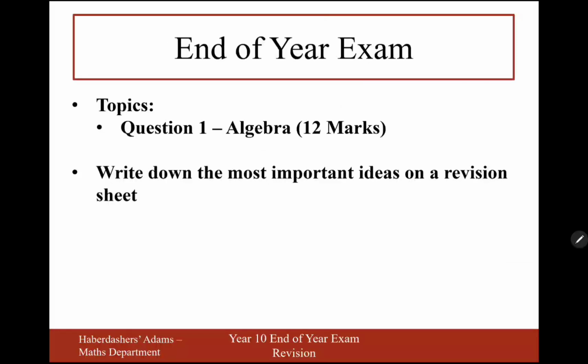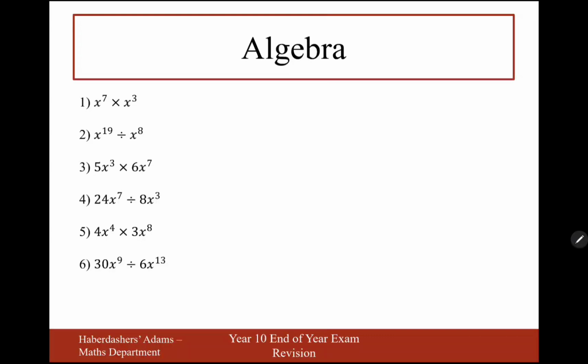In this video, we're going to be looking at question 1 only, and question 1 in the end of year 10 exam has lots of different subparts, and in total it contributes 12 marks towards the end of year exam. So that's why we're just going to focus on one question today, because there are lots of subparts to it. It's a big algebra question, and what you might want to do is have a sheet to the side of you to make note of the really important points that you want to identify throughout this video. Alright then everyone, here's the first set of questions then.